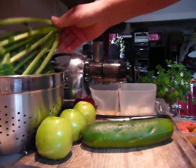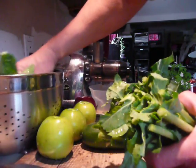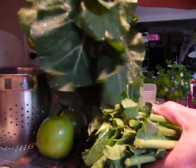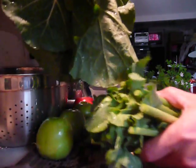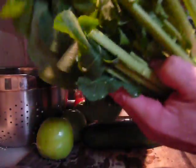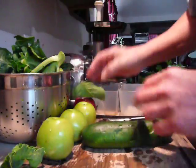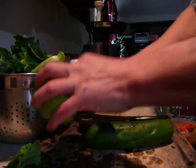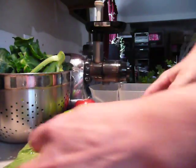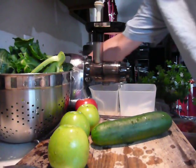Day with juicing. We're getting into the juicing today, and we're juicing these babies. Anybody guess what this is? Yes, you're 100% right. These are collard greens, and we're going to juice all these collard greens with a base of sweet apples and a cucumber.